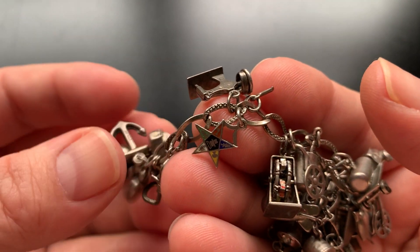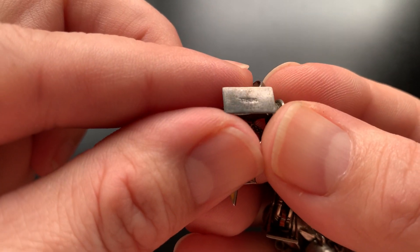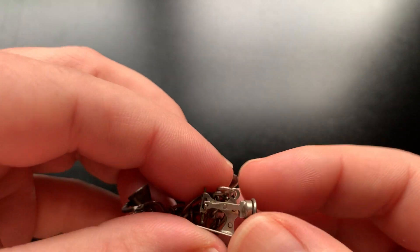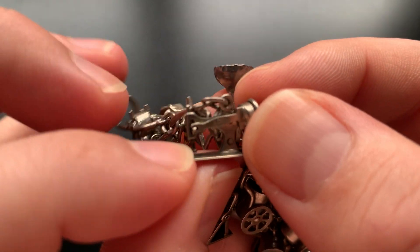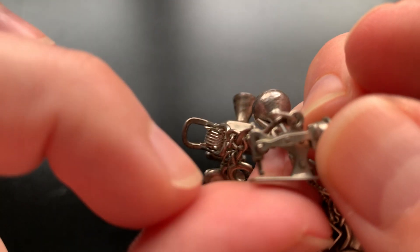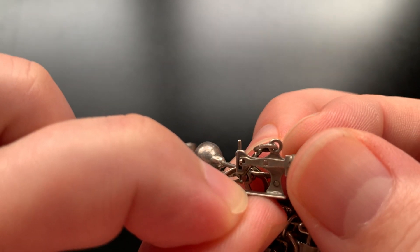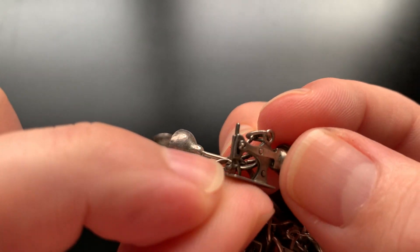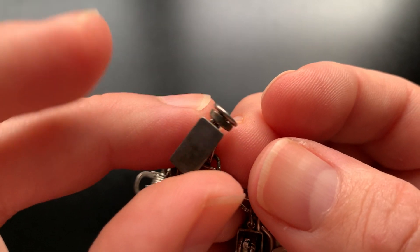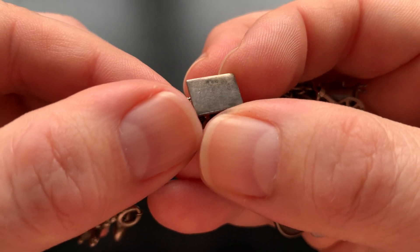So this was a sterling silver bracelet. This one just blew my mind — this is a sewing machine, and I don't want to mess it up or break it. But if you turn the crank — on an old fashioned sewing machine you had a belt that turned the crank on the back and you could operate it by your foot — it actually actuates what would be the needle going up and down. I mean, the craftsmanship to make these things. A lot of this stuff has kind of a theme park carnival type theme to it.